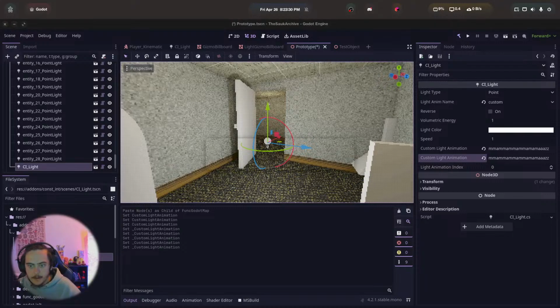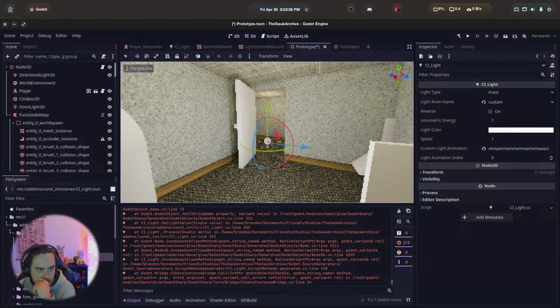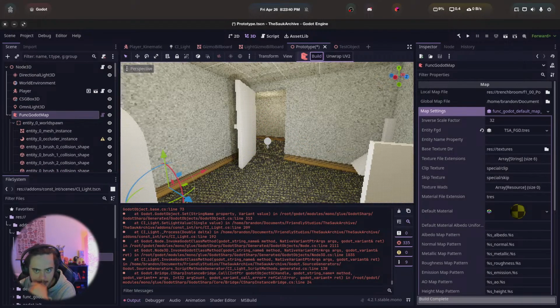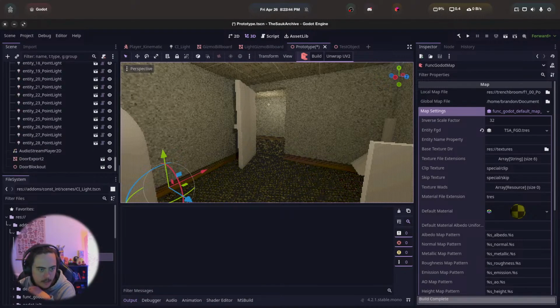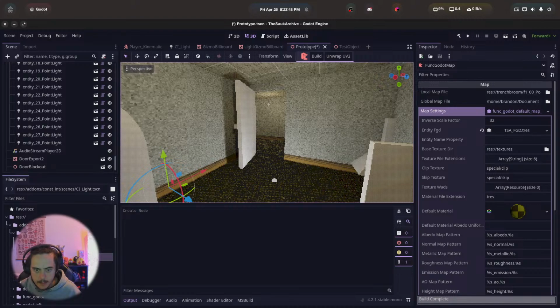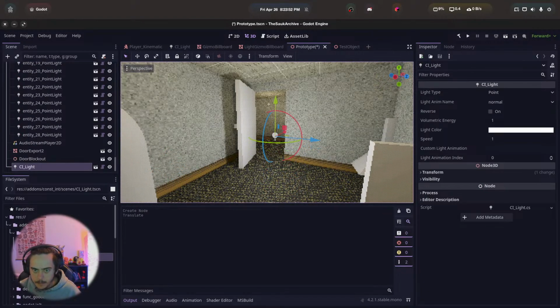And let's rebuild it. It's going to throw a bunch of errors again too. I'm just going to have to rebuild the level. I really don't understand why this is the case, but it is what it is. Alright, so we are just going to throw in another light right here. Set it to custom.